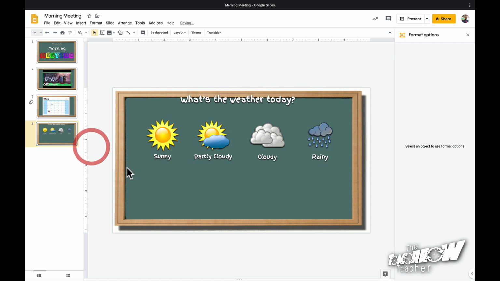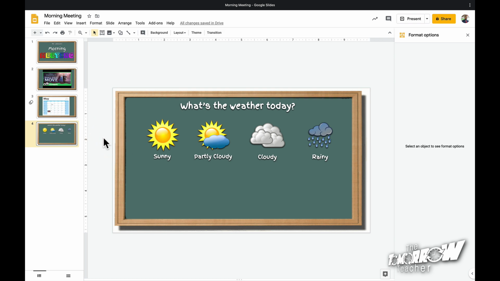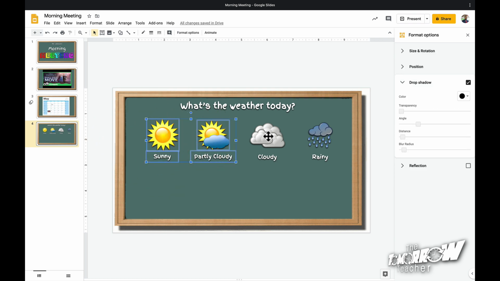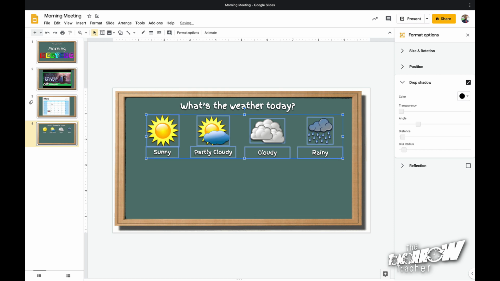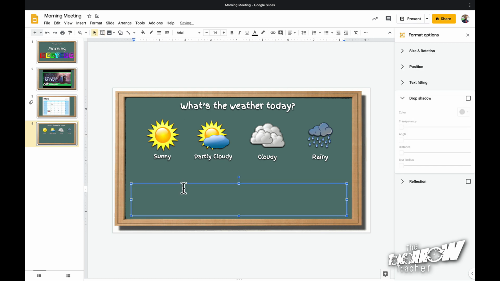Now I'm going to do the bottom part of this where the students will look and create a sentence. So I create a text box. I want to size my text box right where I want it. So actually I'm going to line this up so that I have space on the bottom for it. All right, so now I'm going to create my text box here. I want to size it to where I feel like it's a good size to create my sentence. I want my letters fairly large, so I go with 50. That seems to be the going number here.